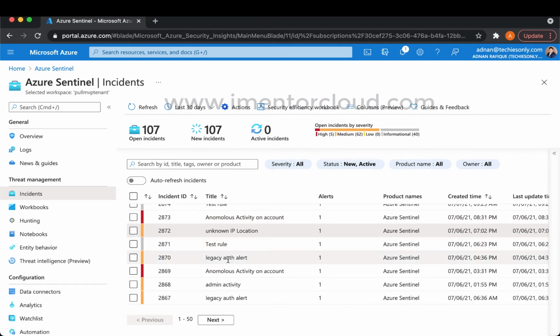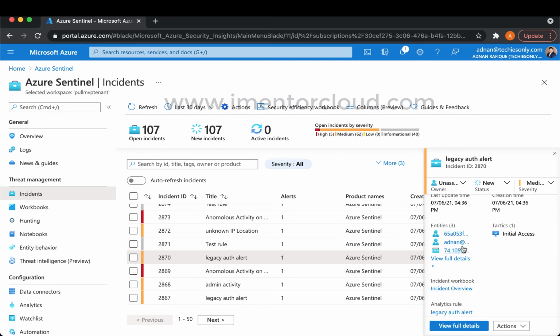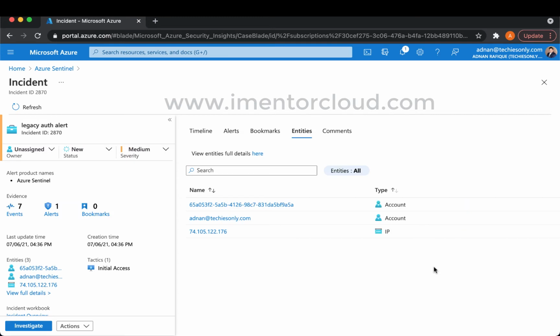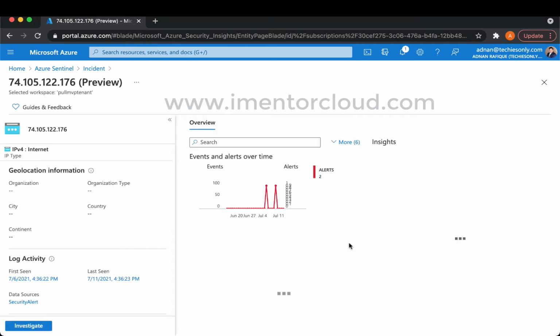So let's walk through this to give you some understanding. The one I'm going to look at here is July 6th, legacy auth. It means there was an attempt at legacy authentication logging into my tenant. These are the details: somebody used my ID, IP address, and all that. So what I'm going to do is find the details and verify, because that 74 IP looks familiar, one of my IP addresses here in the US. But again, it's something you want to dig into.